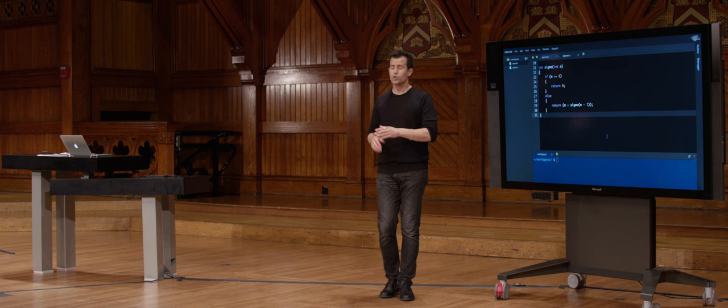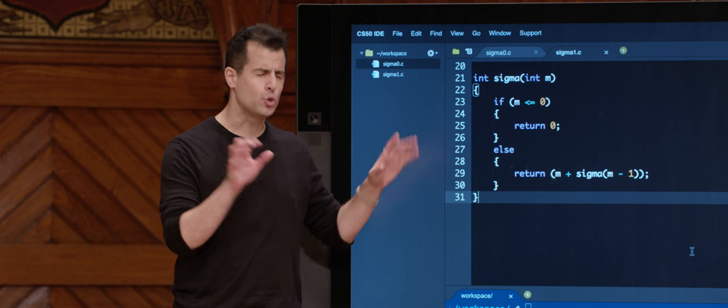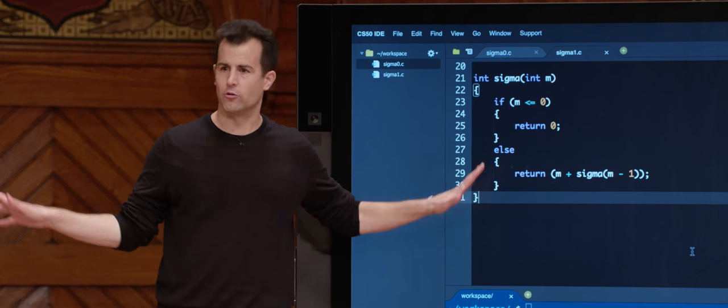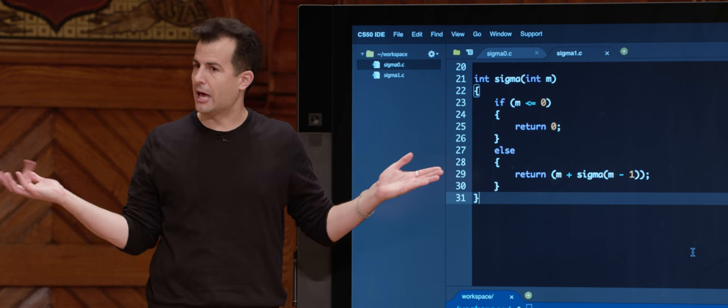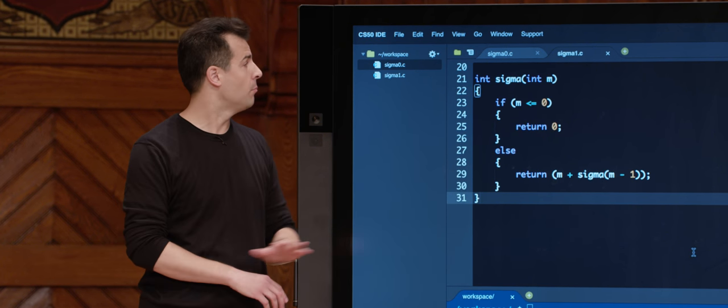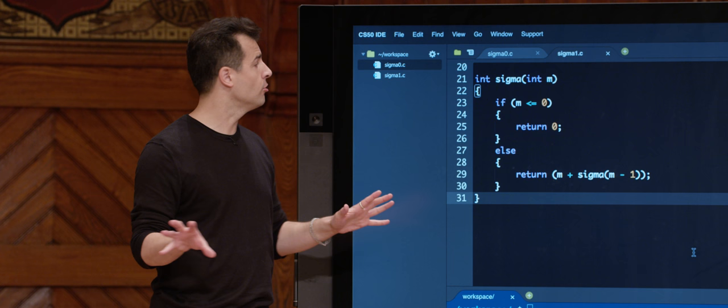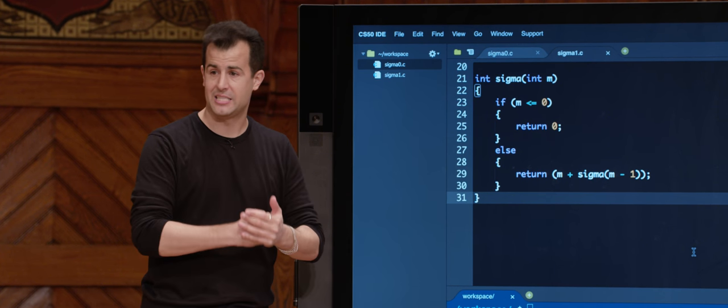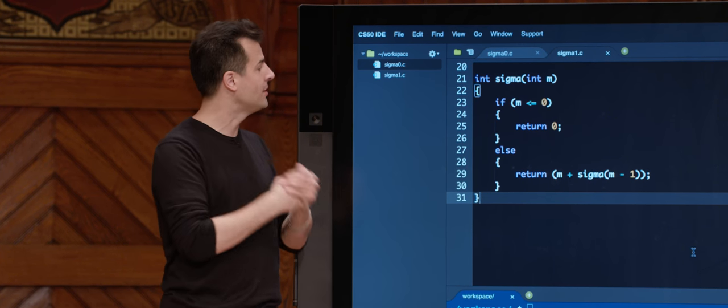I want to catch that. So I'm just going to say less than or equal to 0, just to be super defensive when programming, return 0. It's not correct to say that, but I'll document this in my comments, for instance, return 0 if the user does not cooperate. I need that base case so that stuff stops eventually.